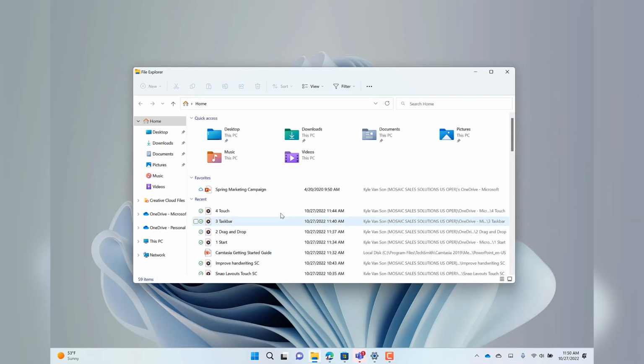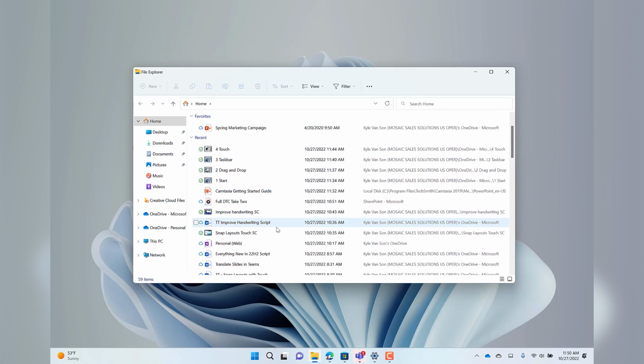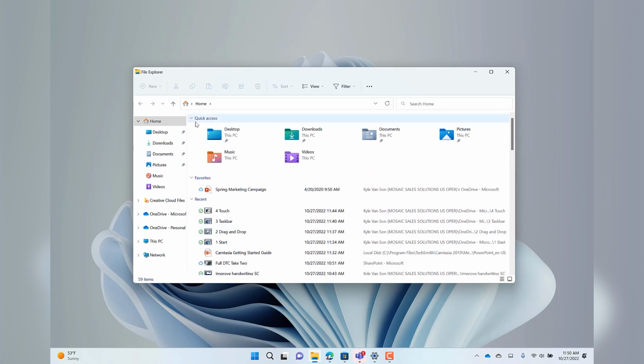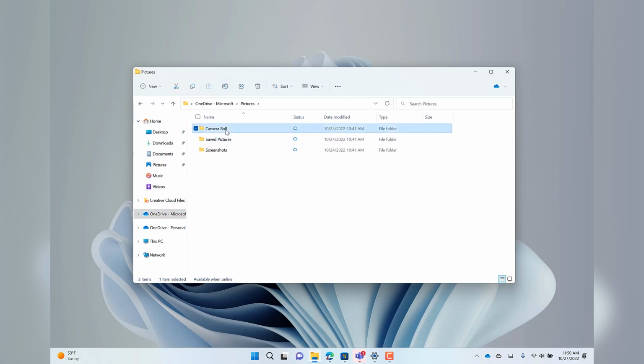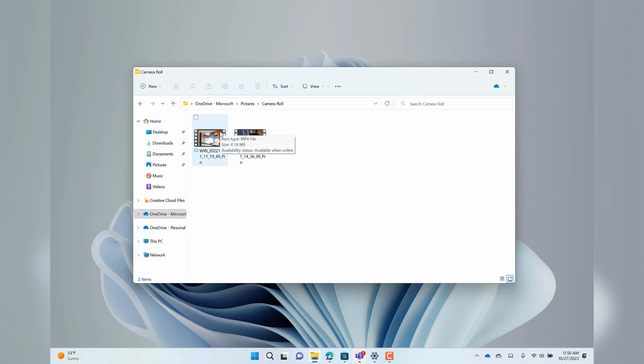There are a lot of new goodies in the File Explorer in 22H2, starting with the redesigned default homepage that you see when you open File Explorer called Home. This combines quick access to common folders like your downloads and pictures and recent files and the new area Favorites. Right-click a file to add it to this homepage Favorites section.